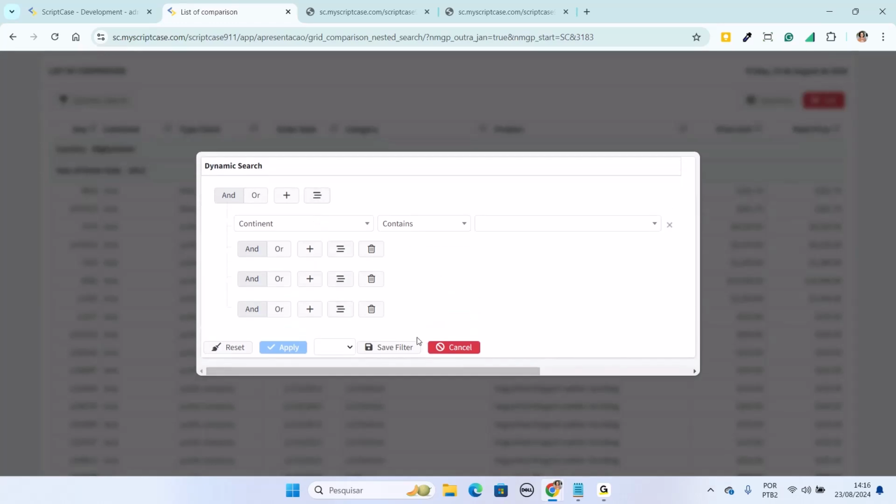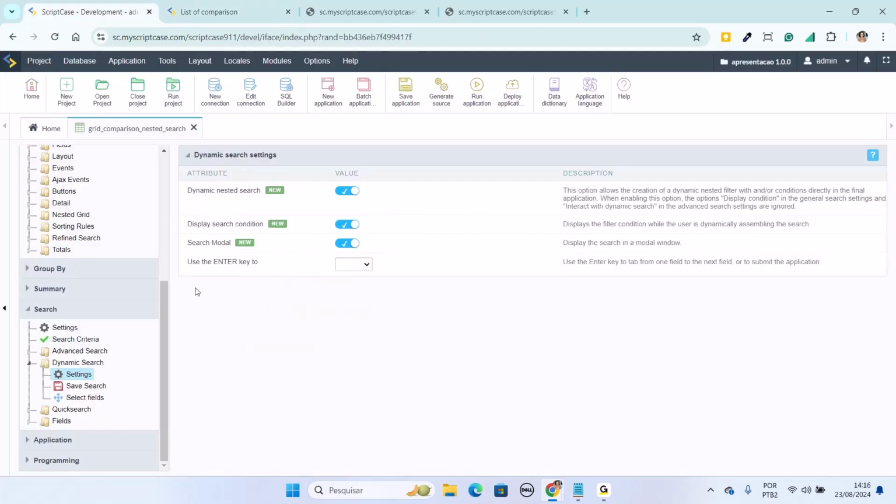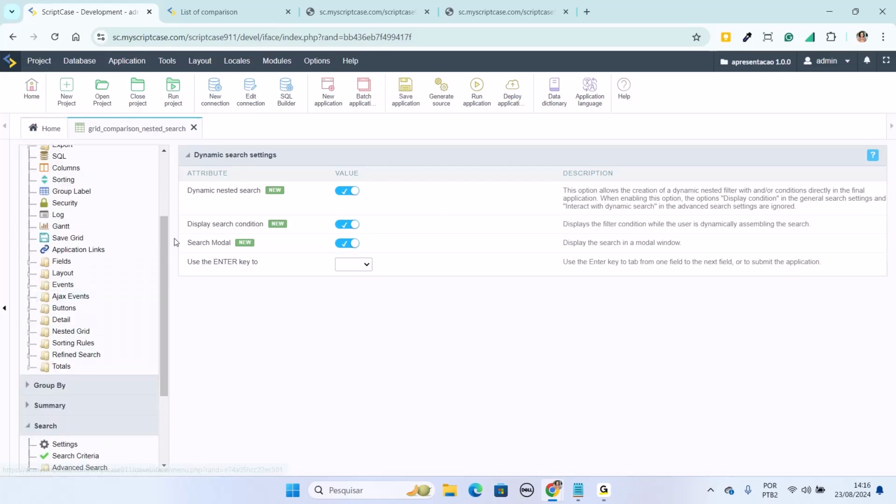Oh, yeah, the dynamic sizing. Yeah, this is what he means. I guess this is only for this one for now. I don't know if they're going to update the stuff inside Scriptcase, but we are always improving this kind of stuff. Maybe they will apply it to all of them. I have to test, or I can ask the developer if he changed it everywhere or just here. I guess here for now.